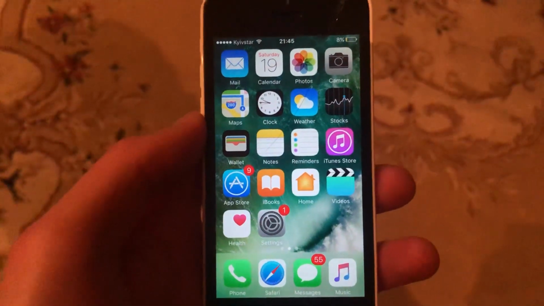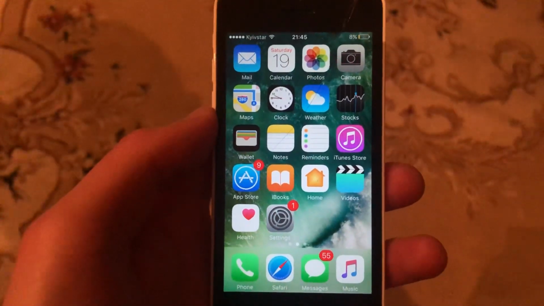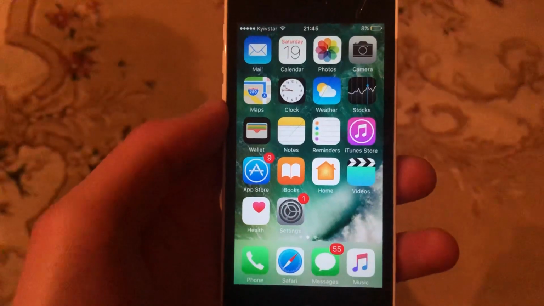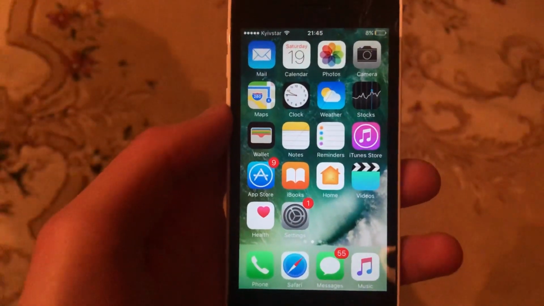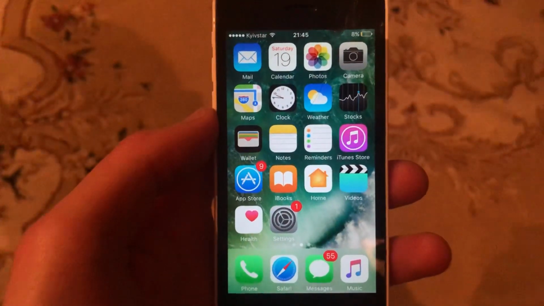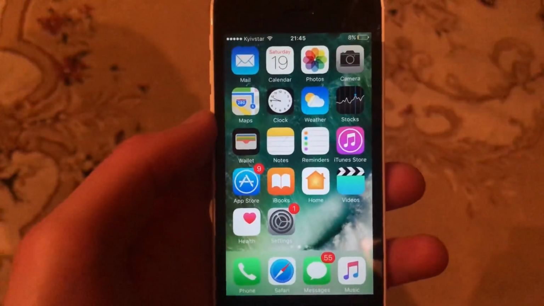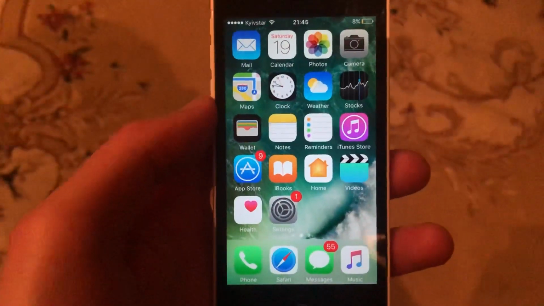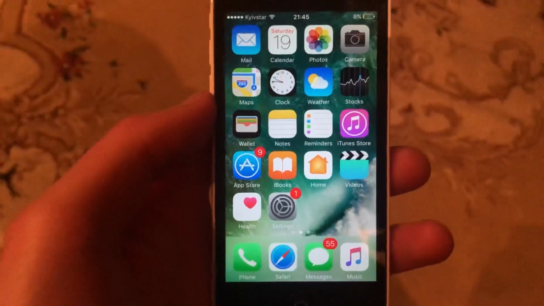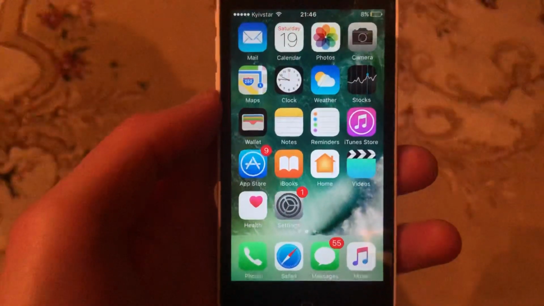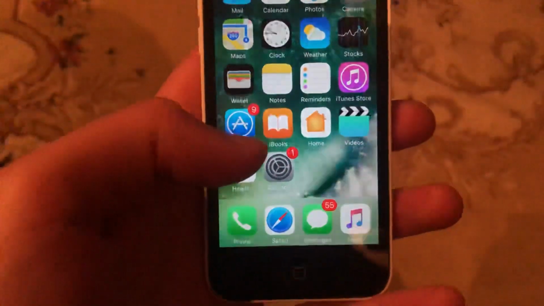Dear subscribers, I will tell you how you can fix your problem. If you see an error on your iPhone, a login error when you try to log into your Facebook account, how can you fix it? For fixing it, first, just try to close your Facebook app and open it again. And if it doesn't help, if you still have the error, you can also check your internet connection.